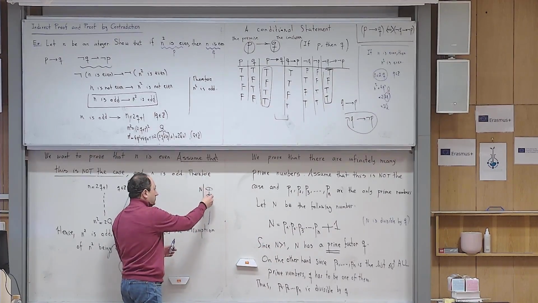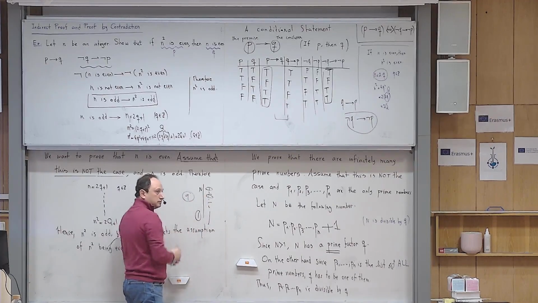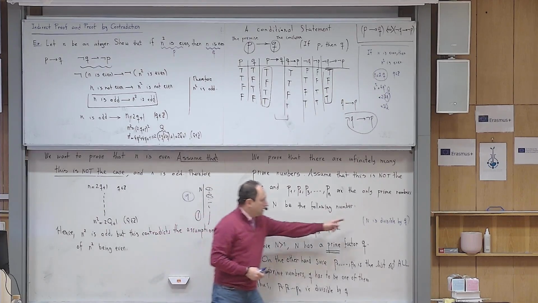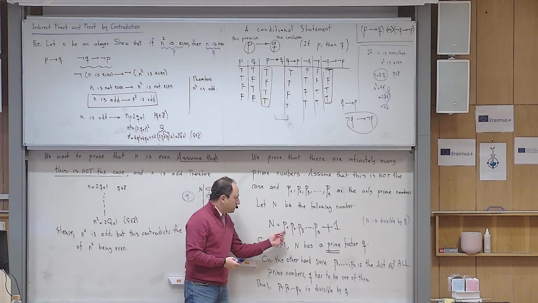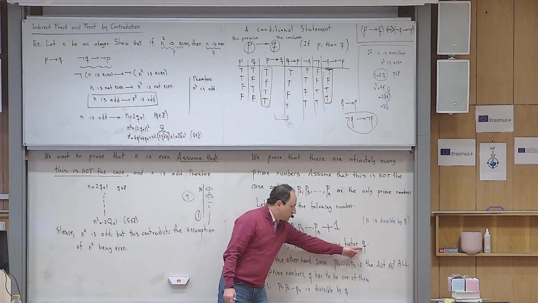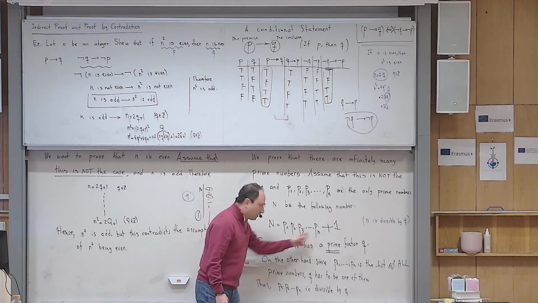and then you see some prime numbers here. Pick one of them and call it Q. Okay? And Q is a factor of n, so n is divisible by Q. On the other hand, you just assumed that this is the list of all prime numbers. And because Q is a prime number, it has to be in this list. Yes? So Q is one of them.